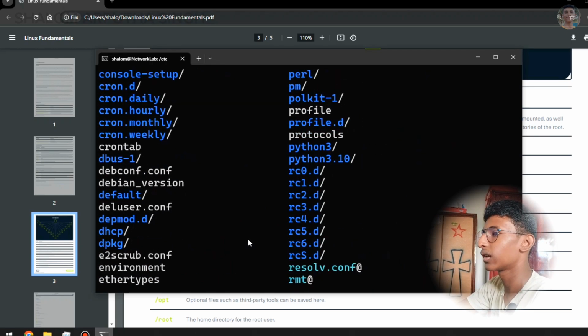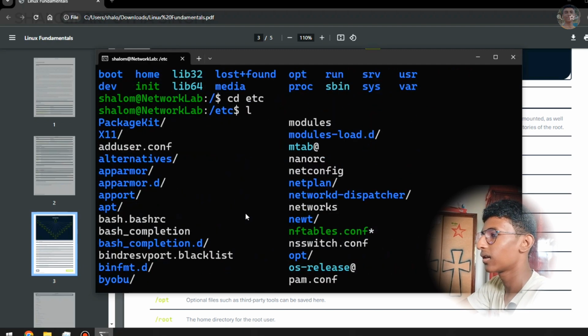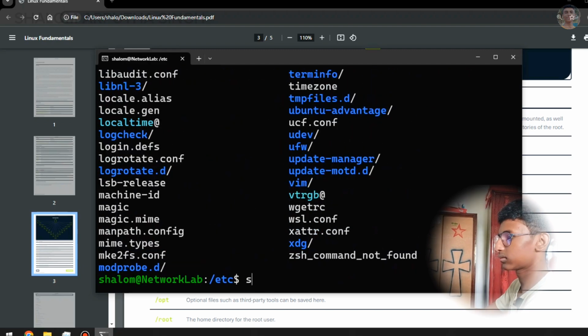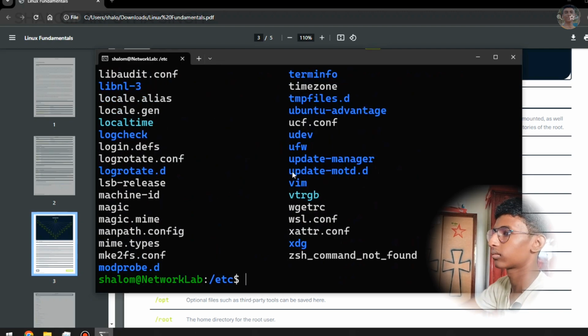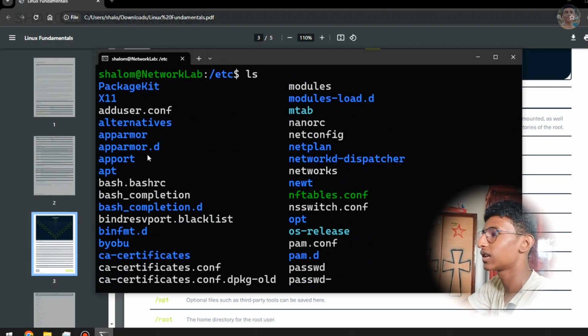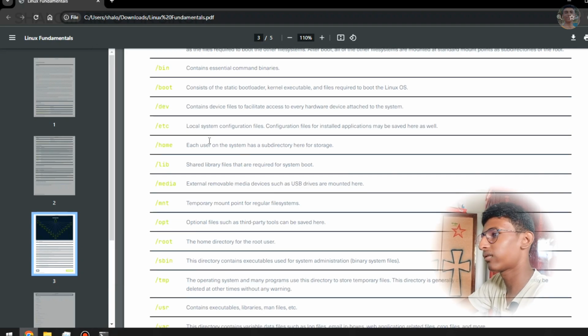Here you can see the files that are inside it. It contains the configuration files for the applications installed so far.